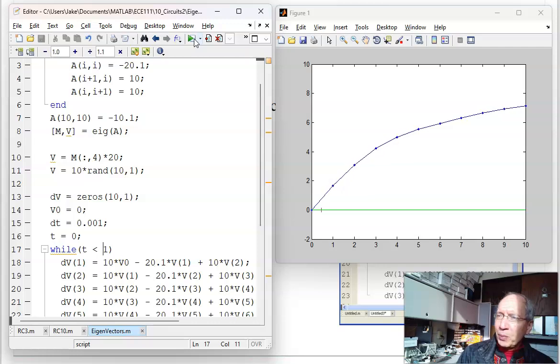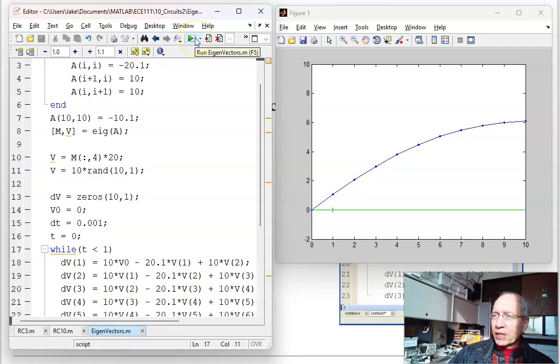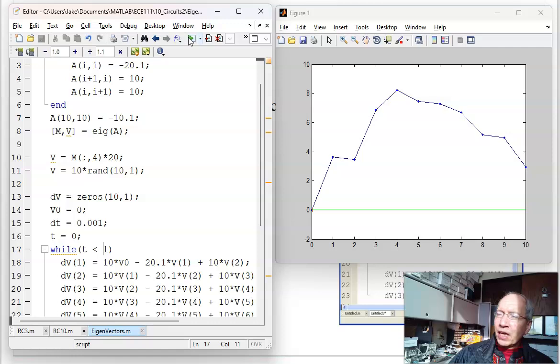And right here you see a shape. That was the slow eigenvector. So very quickly it reverts to the slow eigenvector. I'm looking at an eigenvector right here. And that's not just chance. Anytime I run this, I get a different response. It's random. But with a random input, I excite all the eigenvectors. Fast modes decay quickly, leaving you with a slow mode.